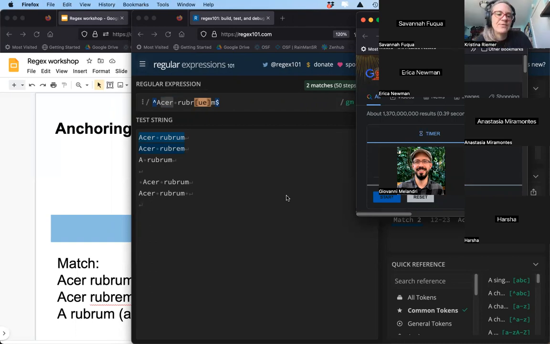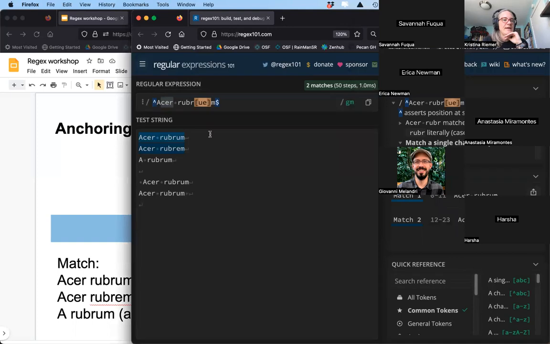Okay. Hopefully that was enough time to at least start thinking about this. If anyone has a regular expression that is modified from this in order to capture the abbreviated version, could you put it into the chat?